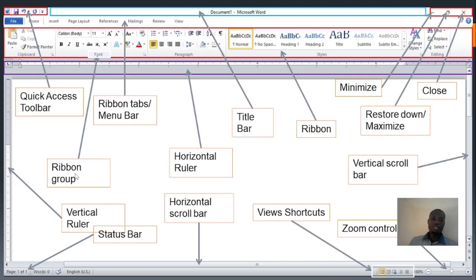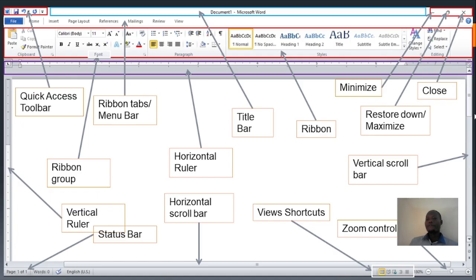So the ribbon is grouped in such a way that every command which is related is put together for user access. However, on your left of the document area, you can have the vertical ruler, which helps us to set the indents and the margins of the vertical section of the page, and therefore that is it.